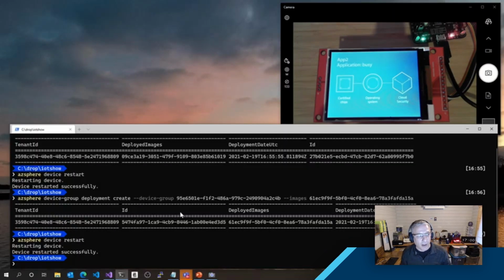But there are other commands that I can apply to the Azure Sphere command prompt that don't affect the device directly, but as you mentioned, are going to the Azure Sphere backend service. So, for example, wanting the application update to be deployed is a cloud connection thing as opposed to a local device thing. So I'm not directly telling the device using this command prompt to update itself. What I'm doing is informing the Azure Sphere security service at the back end that this update needs to be applied to devices within this device group. Okay, so we now have that update ready to apply. So let's go back and take a look at that.